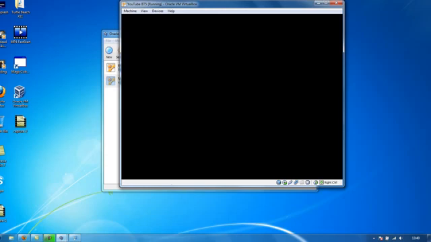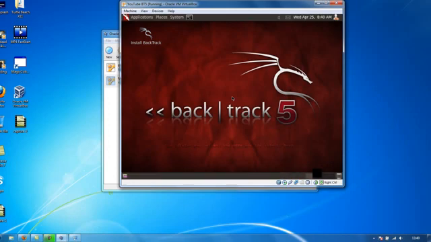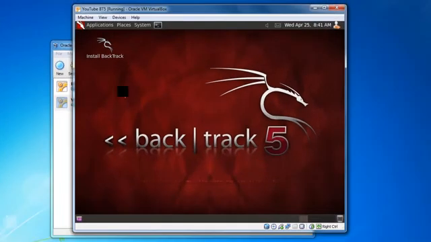Now this is going to load up the user interface for BackTrack, which pretty much everyone's familiar with by now. So as you can see, this is the interface for BackTrack, and they've made it very easy in these versions of BackTrack. I remember in early BackTrack 4 where there wasn't actually an installer that worked, so what you'd have to do is manually copy all the files over. So we're just going to double click on the install BackTrack icon, and it's going to open the installer for us.